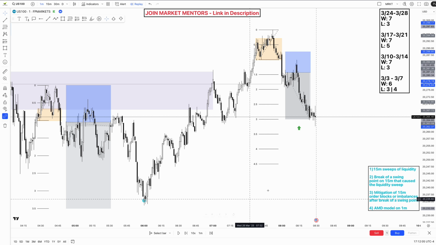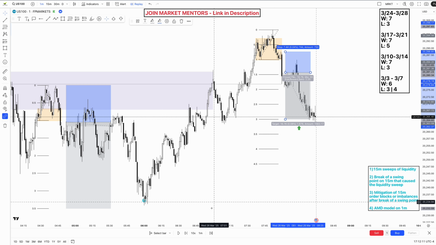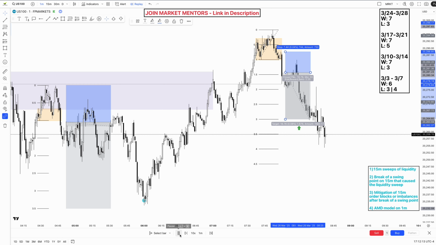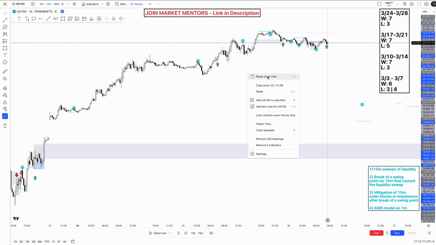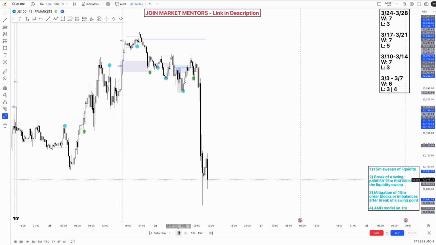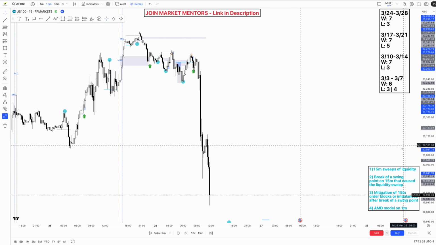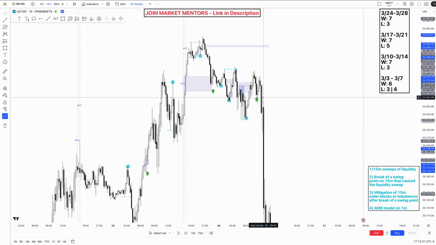And then there was also news, which I would have been skeptical to take this, but it literally formed right before news, and it hit take profit probably before news even dropped. So this is a solid trade to take, and your analysis goes right with the news. It's just going to drop out of the sky, basically. And who knows, you could have held a runner. Actually, it would have been tagged if you held a runner, but the analysis was right. You probably could take some continuation sells down, and could have shorted it for the whole day probably.